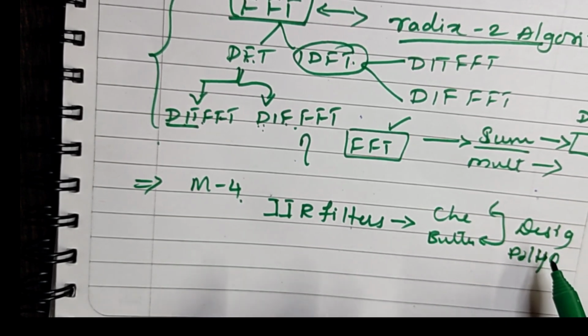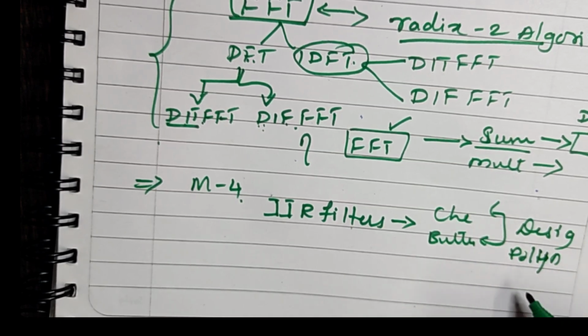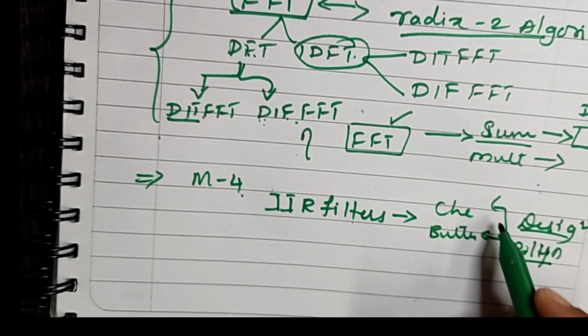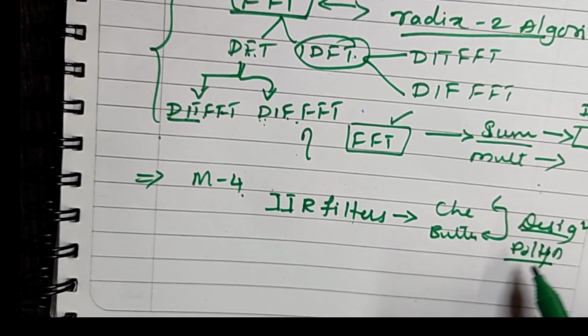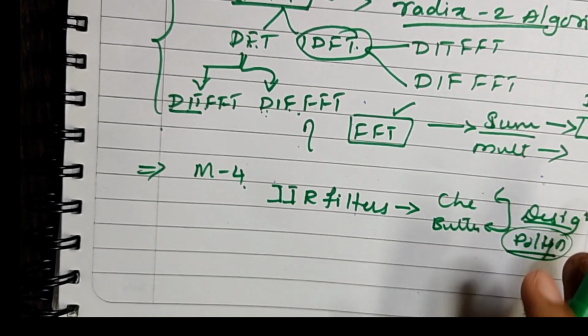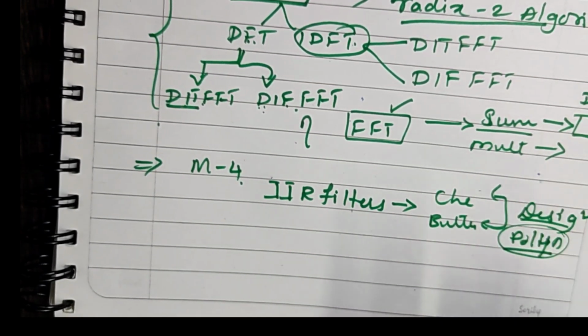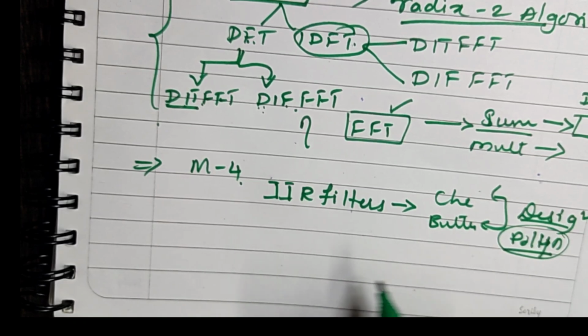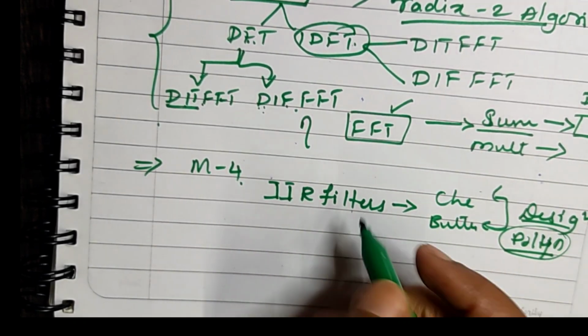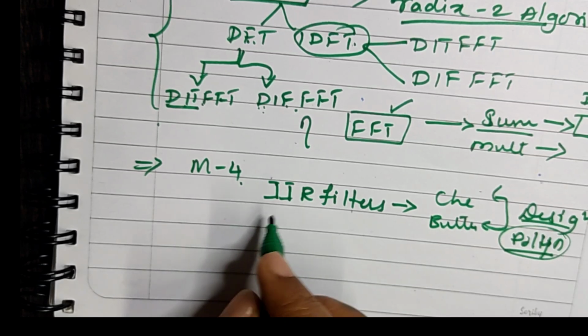Only thing is, to spend much time on this right now is not a good idea, since you have the exam tomorrow itself. Design of both the filters and the polynomial of the Chebyshev filter is easy, but the concept is supposed to be understood earlier. This is the design of IIR filters.